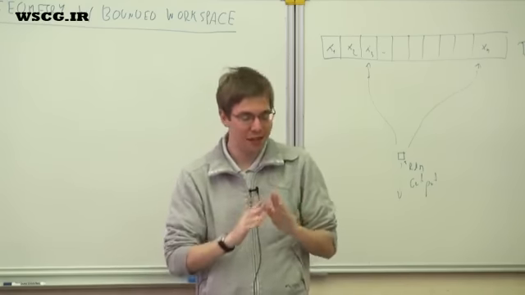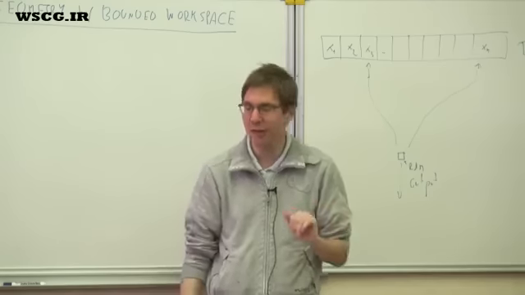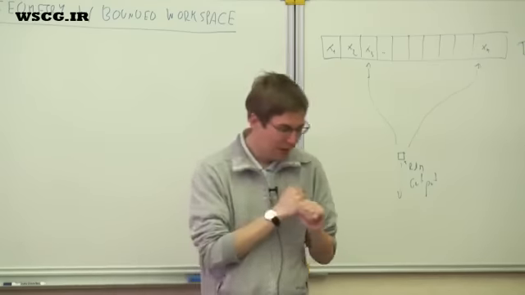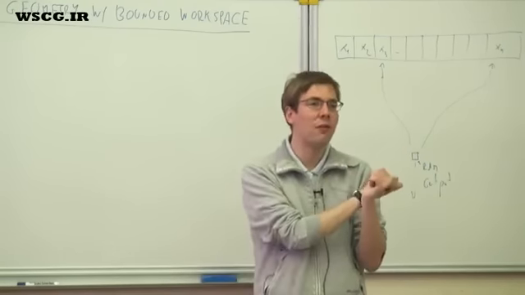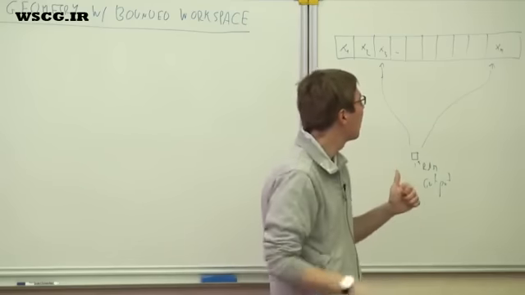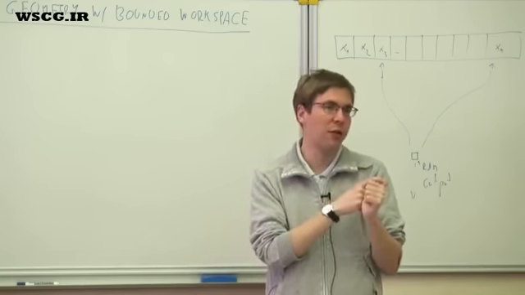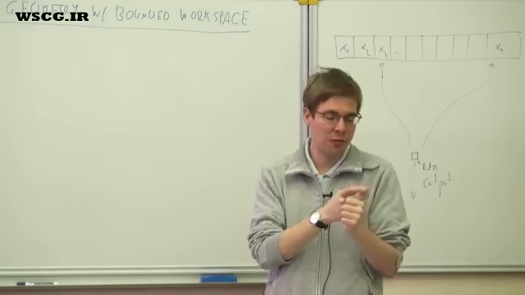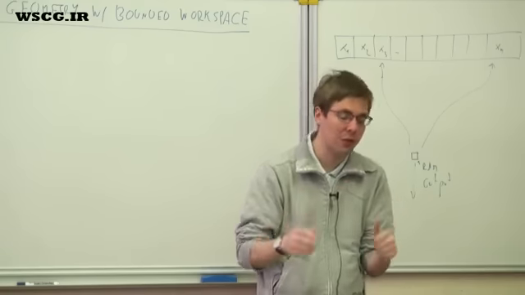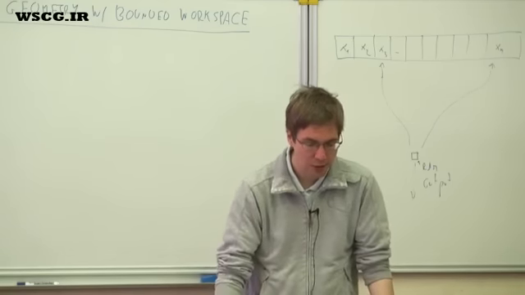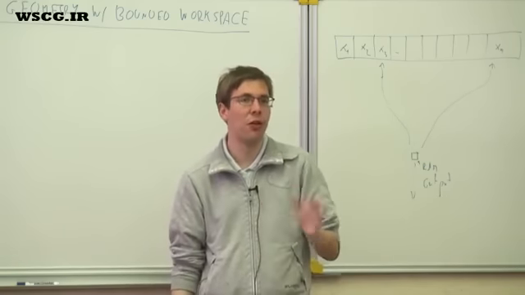Yes, exactly. So what are the parameters that I'm looking at? How do I measure efficiency? Yes, so I will address this. The brief answer is, there are several versions of my model. First of all, there's the model where you're just allowed to use a constant number of additional words of memory. And then the goal is that you want to be as fast as possible, right? As usual, when you try to design algorithms, the first goal is always that the algorithm should be as fast as possible. And this is our first goal.